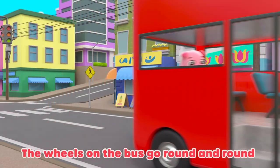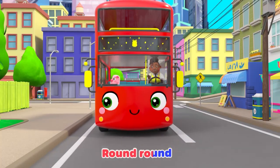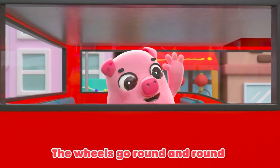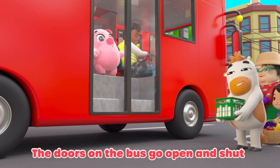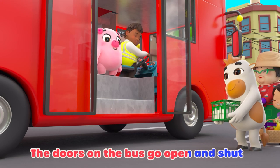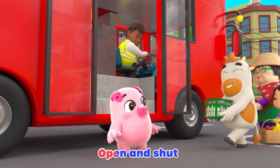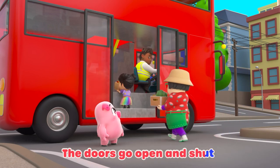Bus go round and round all day long. On the bus, go open and shut, open and shut. The doors on the bus go open and shut all day long. The doors go open and shut.